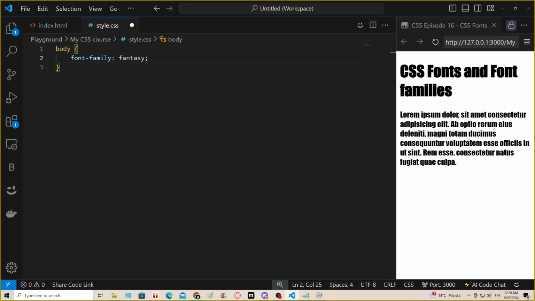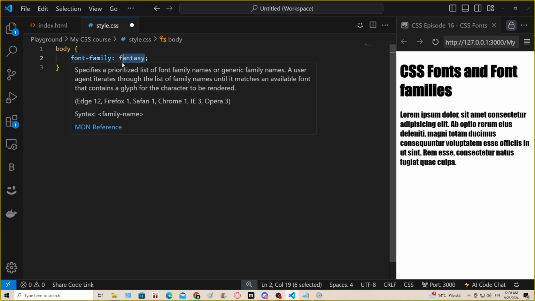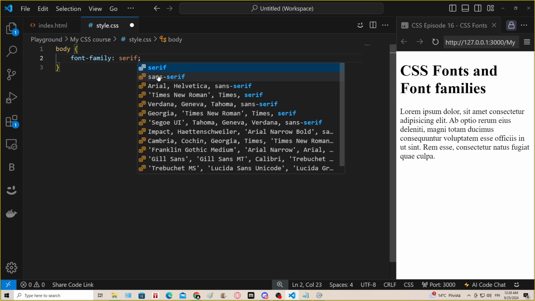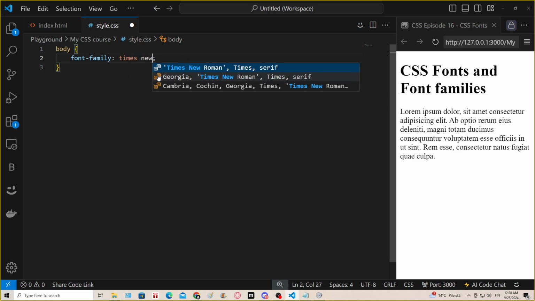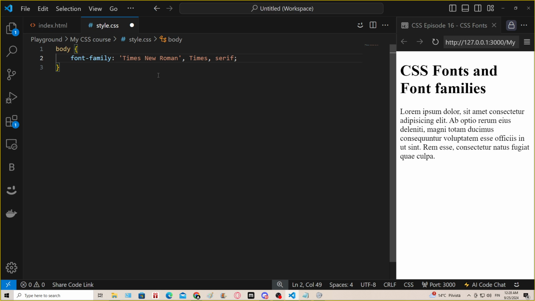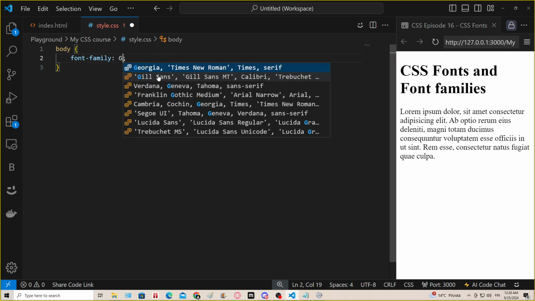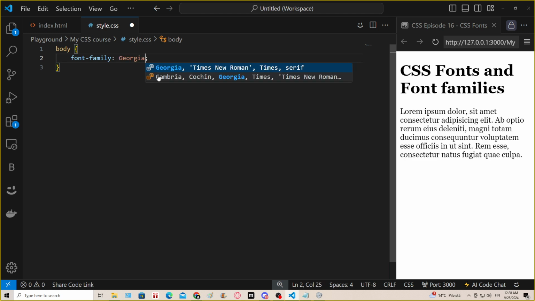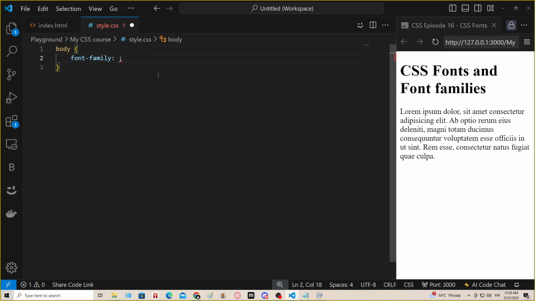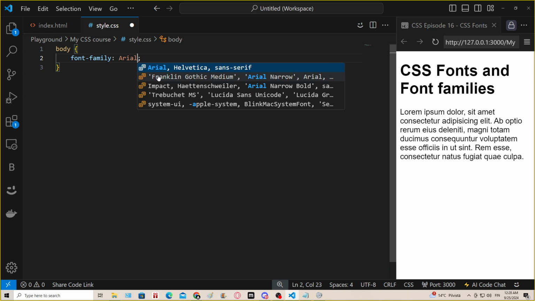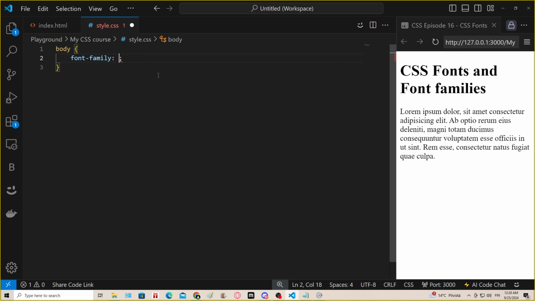Then there's the sans serif. I'm gonna give you some examples. So this is the serif font, the default. We can use Times New Roman. Actually, the default is Times New Roman or serif. It might be both. Alright, anyways, then we can use a font called Georgia. It looks like that. Or Garamond. Looks like that. Then we have the generic font family of sans serif. We can use Arial, we can use Verdana, we can use Helvetica.